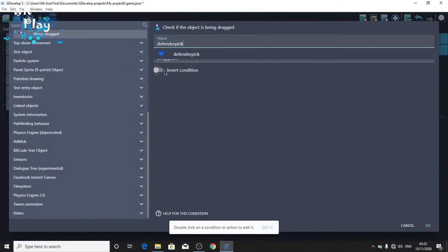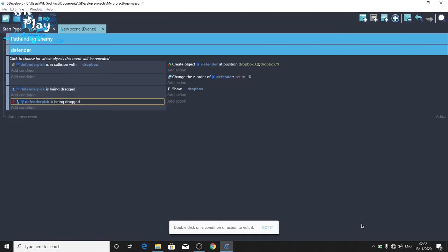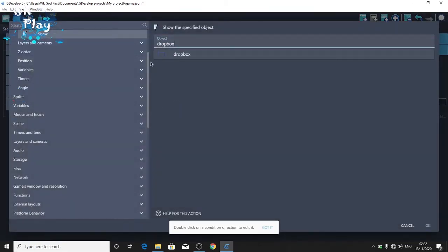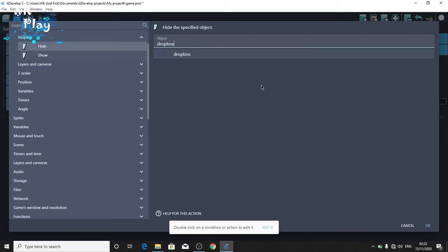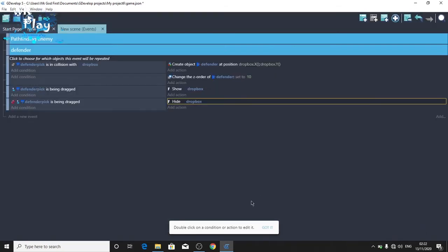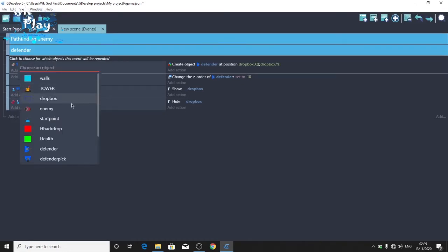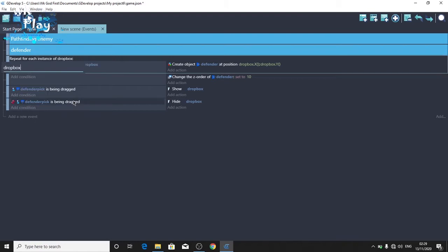Click that, enter that. Okay, we want to hide the drop box. Now we choose the object that this will repeat on. We will choose drop box, to repeat for each of the drop box.